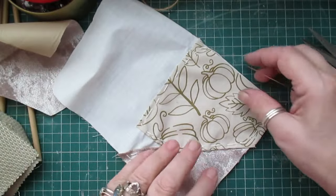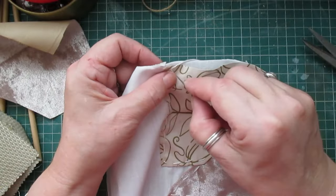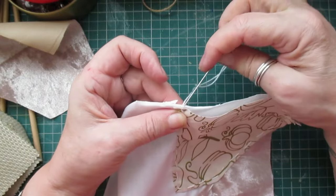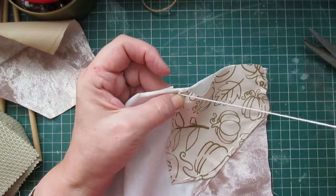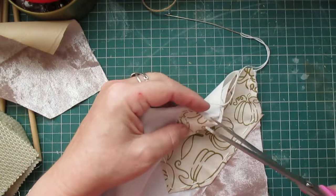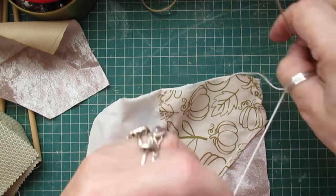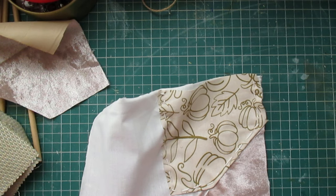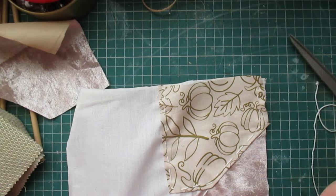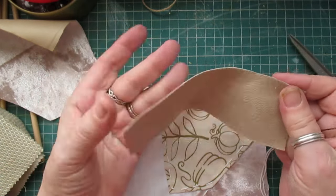But you see, and I like that. Okay, that'll do that for now. Just re-thread my needle. So before I put the band in the middle, which I've got this, it's like a suede.